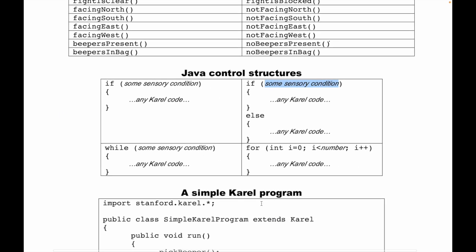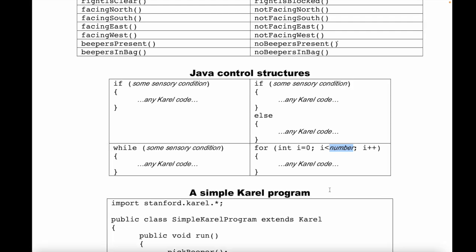Now, we also have another way that we can repeat code over and over again, which is called a for loop. We use a for loop when we want to repeat code a certain number of times. The syntax for a for loop is a little bit yucky. There's kind of all this stuff going on. All you need to know right now is that whatever number you put here, that is exactly how many times the for loop will repeat.